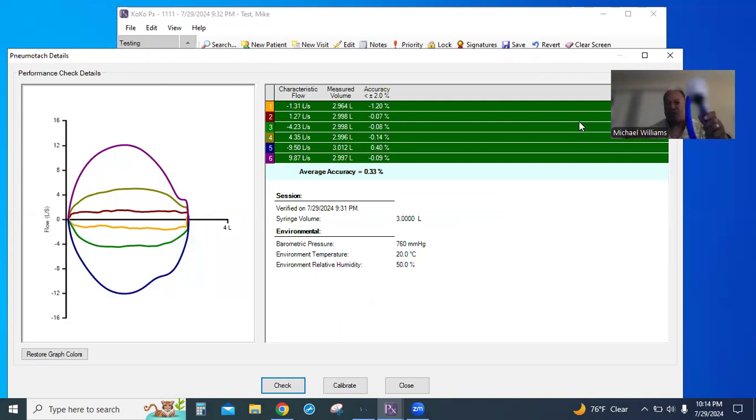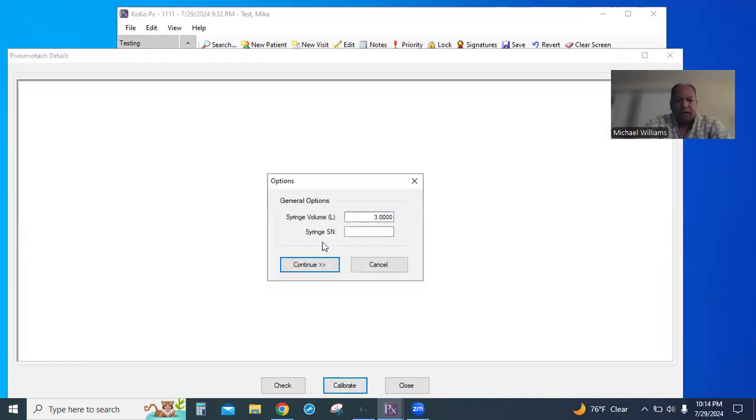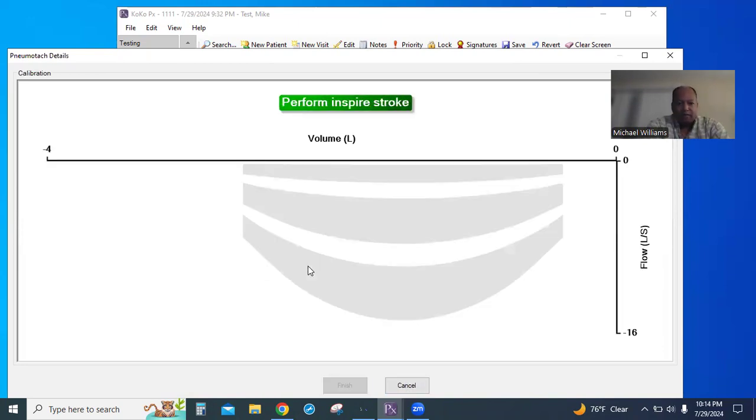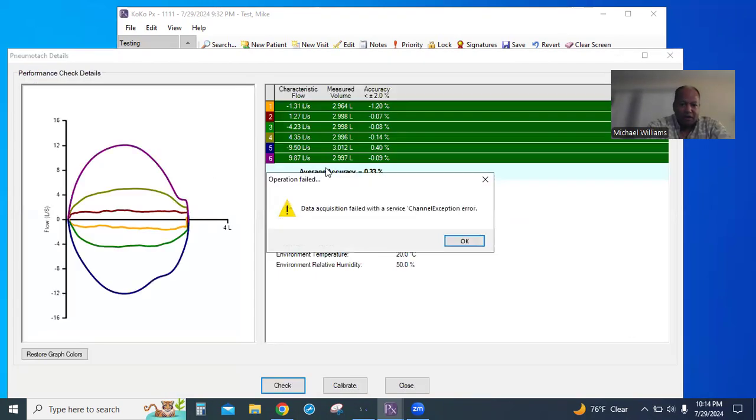Right now we have it hooked to our calibration syringe with a hose. So the first thing you're going to do is go down here and calibrate. Right here it's telling us it's a 3-liter syringe. If you want to put in your syringe number, you can, but you don't have to. That syringe has been calibrated and validated for the year. It's good. We do that on a yearly basis. Next, we're going to go in these areas right here. I always say just drive down this.